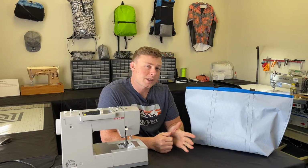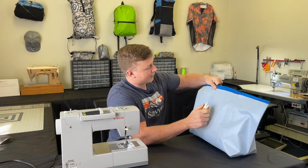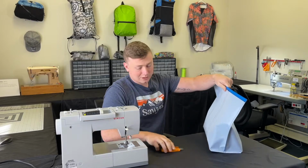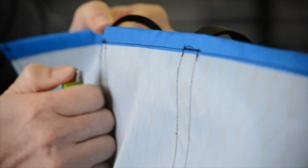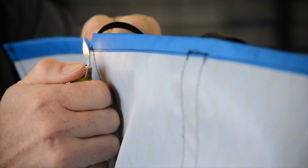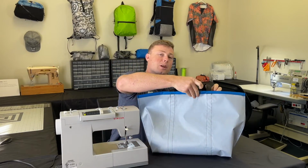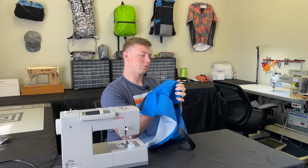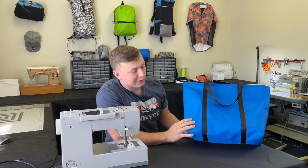Okay, now the last part of the project is to do your finishing touches. I like to use my thread snips and just trim up some of these loose threads. Make sure that looks all nice and tidy. You can also use a lighter to melt your threads, but make sure you don't get so close to the fabric that you melt it. Once you've done that, you're going to go ahead and turn out your project. And there it is. Your finished tote bag.